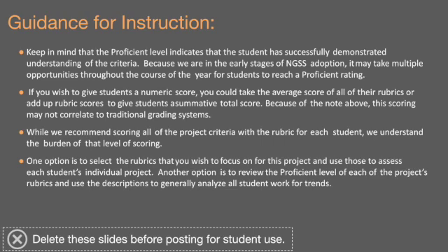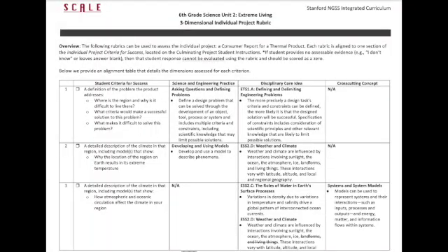Another consideration is that assessing every student on 8 separate rubrics is a lot of work. I myself am responsible for grading about 130 students — 130 times 8 means I would be assessing 1,040 individual rubrics. It might be better to instead prioritize rubrics based on what skills you want to assess your students on, taking into consideration what you've already covered this year. For example, perhaps earlier this year you already assessed students closely in asking questions and defining problems. You might then skip rubric 1 entirely, or you might include it to measure student growth on those skills.